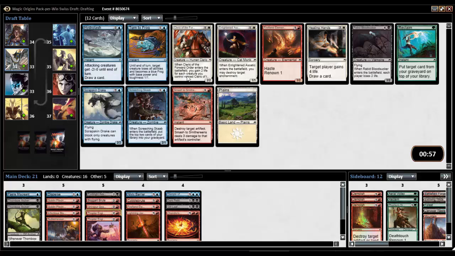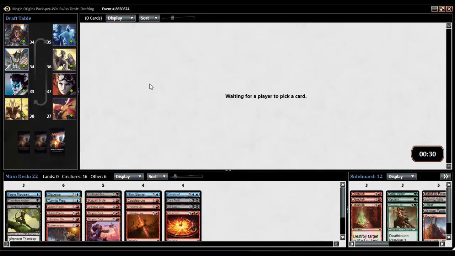Still no rare. It's getting pretty late, so maybe we just get the one rare out of pack 3. Fire Fiend Elemental seems like it might be the pick. Could take a Turn to Frog. 16 creatures? Maybe I do take the Turn to Frog. Yeah, let's take the Turn to Frog. I need some removal. It's not exactly removal, but it often does that job.